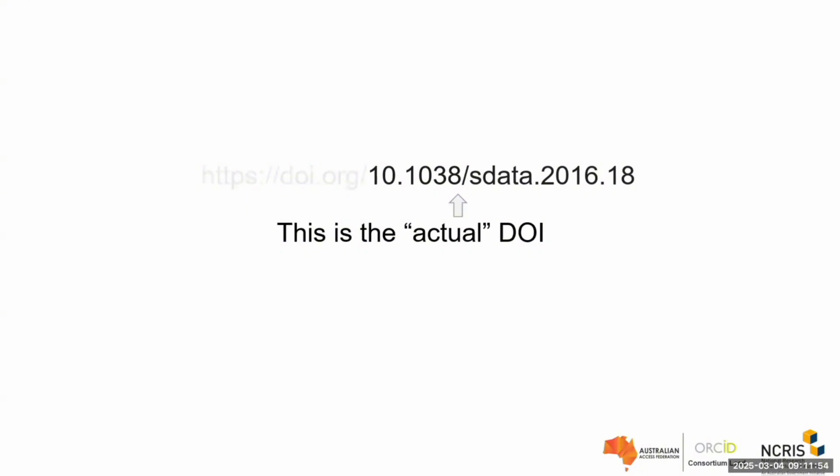Most of the PIDs are expressed in a URL format, so they are friendly. You don't really have to remember the whole PID. You can click it and it resolves, and you can see the underlying metadata, and you can find more information about it. So this is a DOI PID, digital object identifier. And if you look at the next slide, that bit is actually the DOI. So you can see that starting from 10 dot, ending with dot 18, that is the actual DOI. And it has a prefix and suffix.